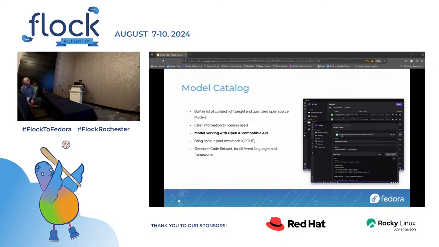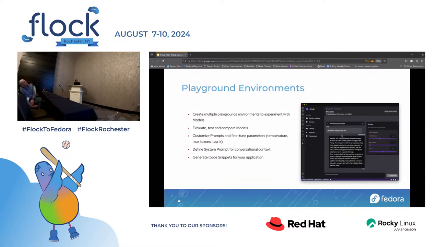You can download them, store them locally on your system, and then have your apps backed by those downloaded LLMs from your local machine. One of the basic things is you can also bring your own model, if you will. Say you have a model that you have already pre-trained with a data set, you can use the GGUF file and import it into your model catalog in Podman Desktop itself, and that would work.